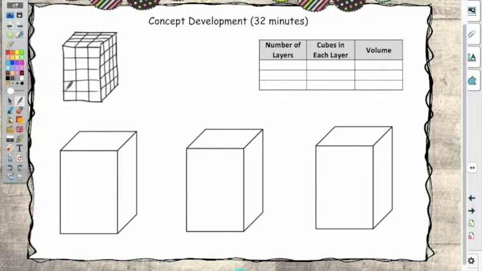So how many layers do you see going this way? 4 lines. Okay? So 4 lines on your first rectangular prism. And then they've got to go back as well. Okay, now I want you to take a look at what I'm getting ready to highlight here. Can you see what I'm highlighting? The top. We need to count the cubes in the top to figure out how many cubes are in each layer. So on your paper, count the cubes in the top.